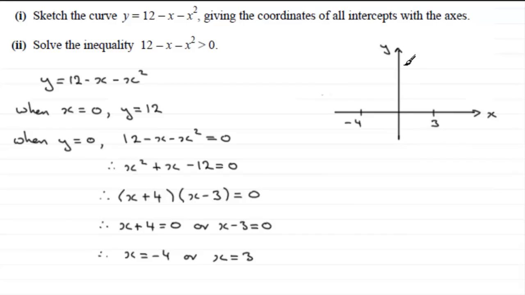And it crosses the y axis when x is 0, y is 12. So put 12 there. Now with something like this, we've got to be careful because it's a negative x squared graph, and negative x squared graphs are always this kind of shape, like that. So we're going to get something looking like this.